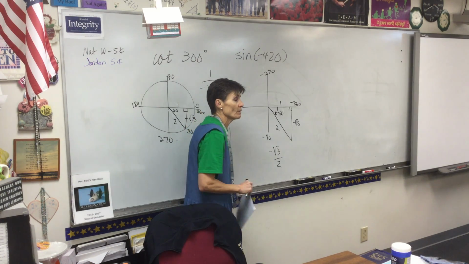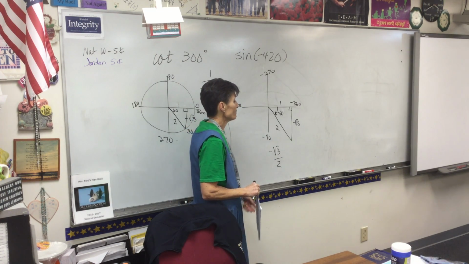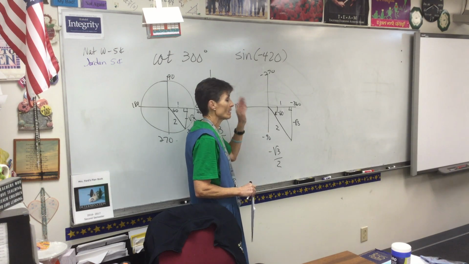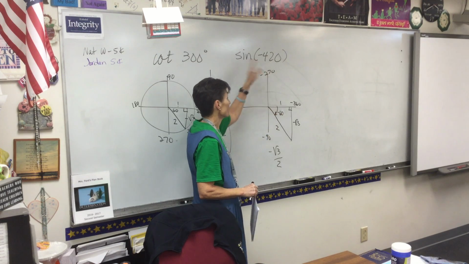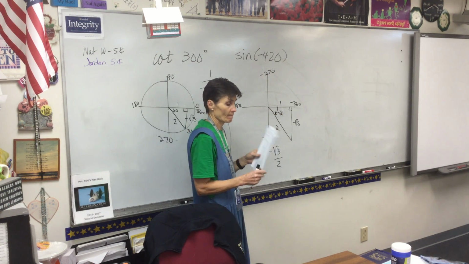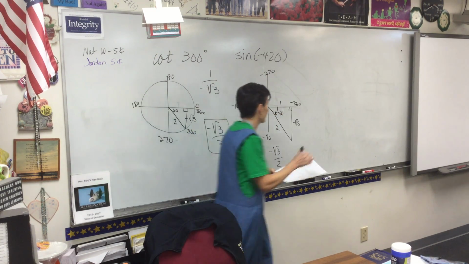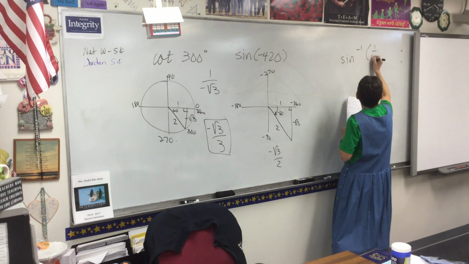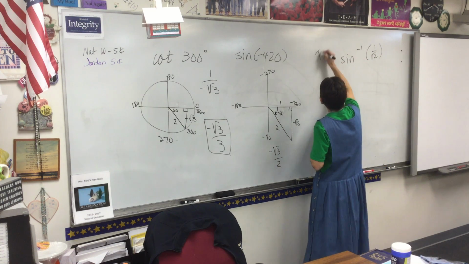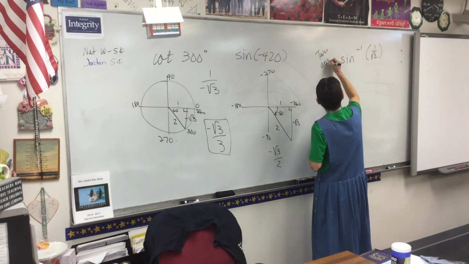Two things to remember there. If the angle's bigger than 360, you gotta go around and throw it out and see how much extra you go. And if it's negative, you go down instead of up and around. Now on the test, this question is going to say 2 answers next to it. This is the one that has 2 answers.